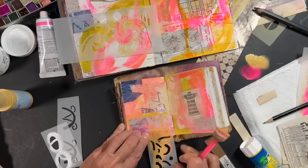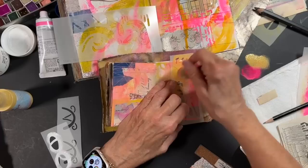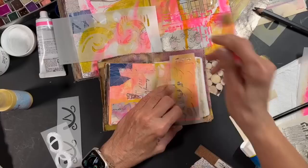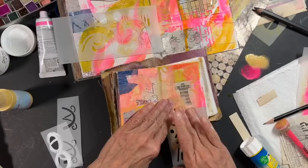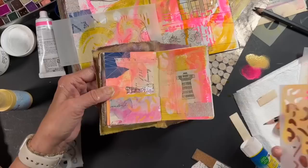These little random marks really please me. They're the kind of thing that you could say, oh, I'm gonna make random marks or random little shapes, but you may or may not get something that pleased you. So it's really fun when you have a little stencil like this that you can use. Let's see if anything comes off. Yes, it did rub off a little bit there. So yeah, nice. I'm gonna add some more dripping on this.